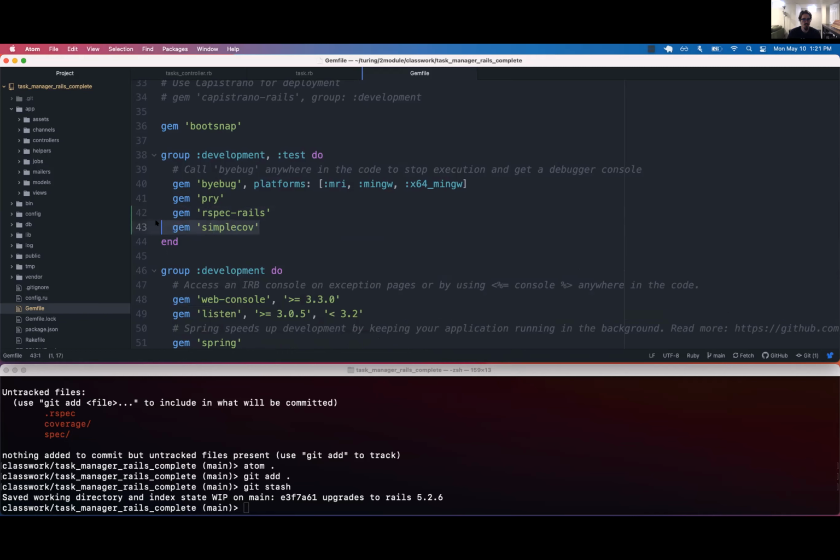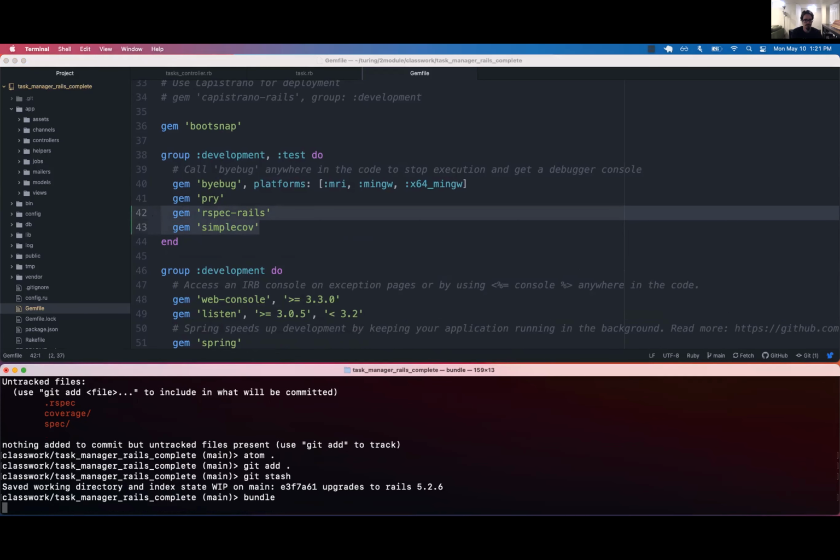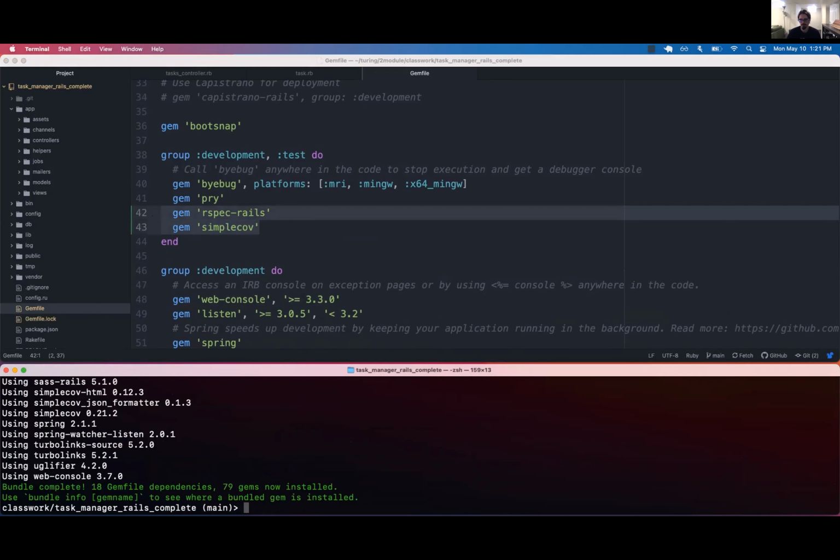Now that we've changed our Gemfile, we need to run bundle from the command line. Hopefully you get some green output here. Anytime you change your Gemfile, you should run bundle. The Gemfile is essentially saying, I want to include this gem in my project.